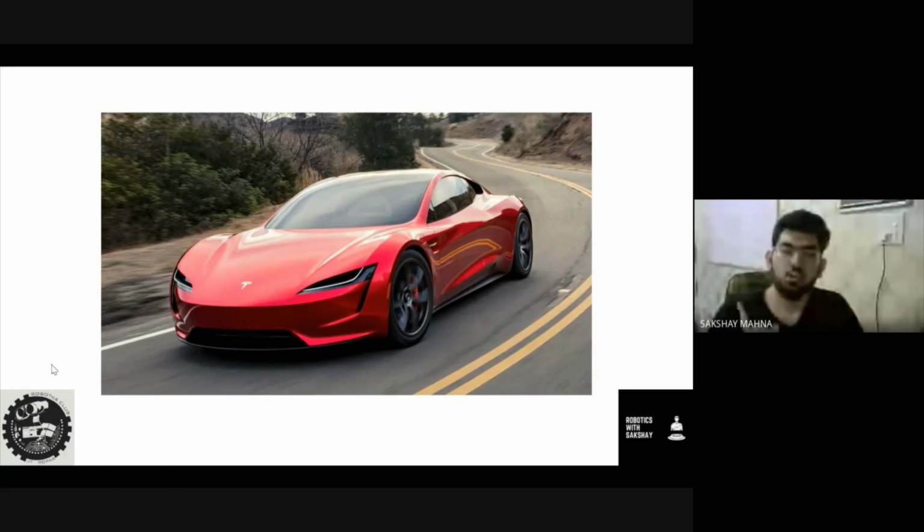One more drawback that we have for LiDAR, and what makes it difficult for beginners to get started with hardware ROS as well, is that LiDARs are quite expensive hardware. So these two reasons combined, Tesla doesn't use LiDAR systems on their cars. But LiDAR is an important component of robotics, hence we should be learning about it. This was just a small trivia fact that I wanted to discuss.